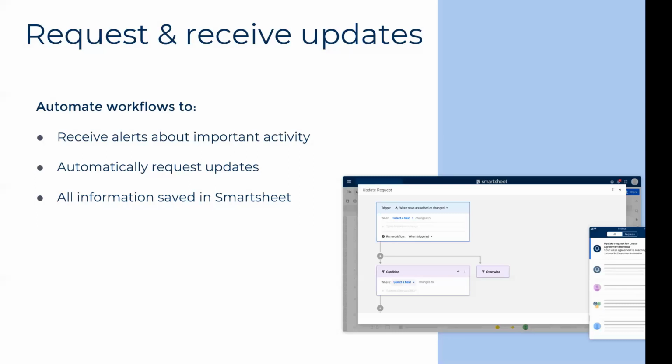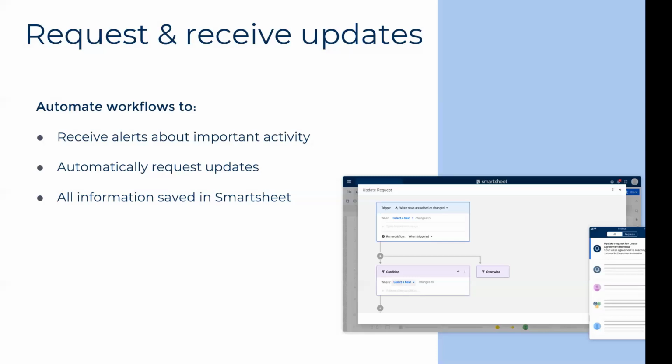So automation can be used for a variety of actions. And if you're interested in more of these steps, we do, of course, have help articles as well as a separate webinar we've run on this topic. But today, because we're talking specifically about emails, we're going to focus on two types of automation: alerts and update requests.